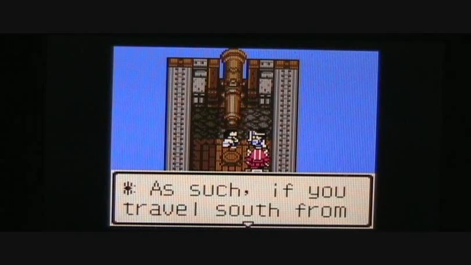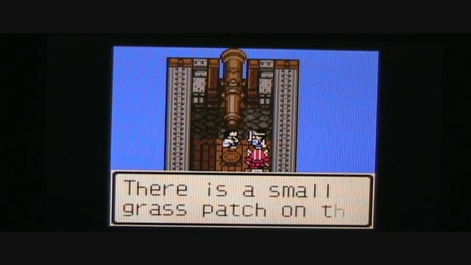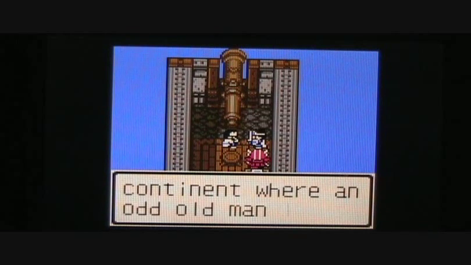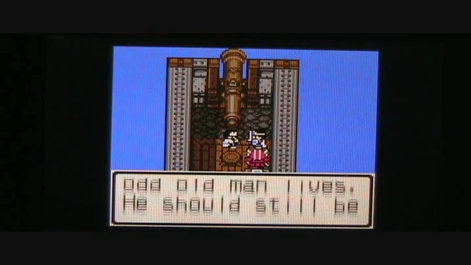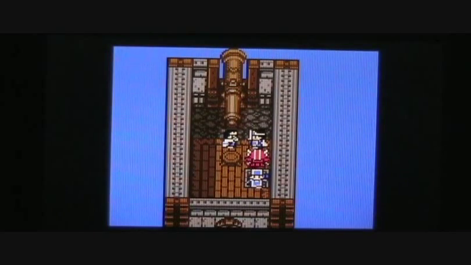As such, if you travel south from here, you'll soon arrive at the icy continent of the north. There is a small grass patch on the continent where an odd old man lives. He should still be there, so look carefully for him. Yeah, we'll definitely go down to the south and see if we can find that icy island.